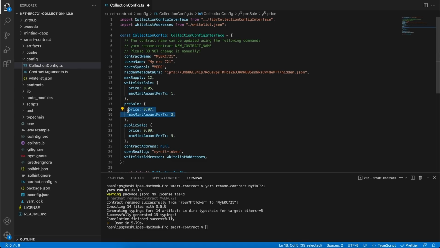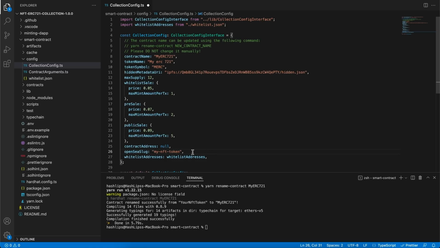And the same for pre-sale and public sale. Now, these last two variables, we're not going to set yet. We're only going to set the contract address once we have deployed this contract, and the OpenSea slug once we know what the collection is going to be called on OpenSea.